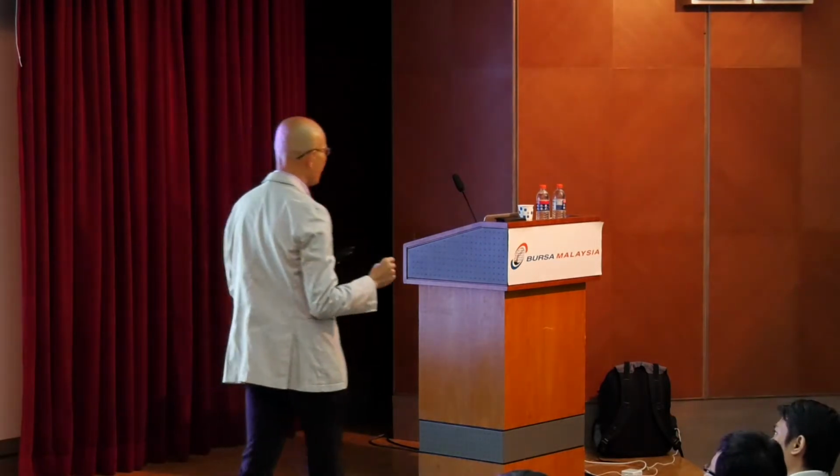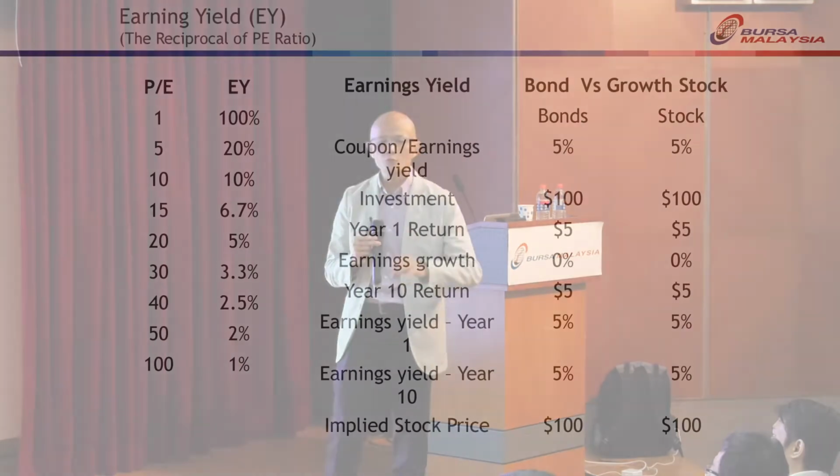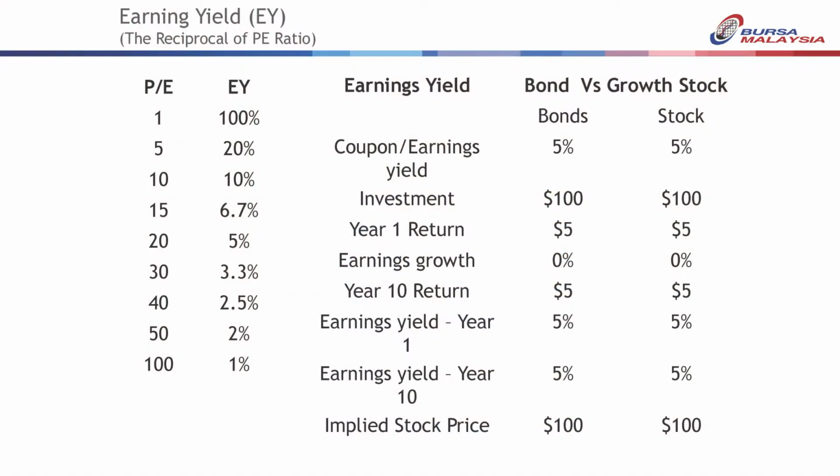And the trick about evaluating PE ratio is that one of the things, the very starting point is to convert it into a percentage, right? Convert into a percentage called earning yields. Earning yields is simply, PE is what? PE is price over earning per share. Earning yields is earning per share over price. You inverse it, right? You inverse it, it becomes a percentage, right? So this kind of give you an idea.